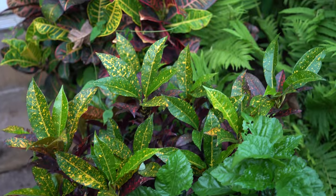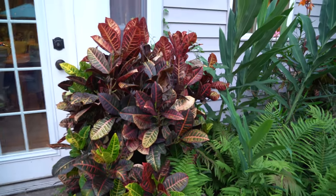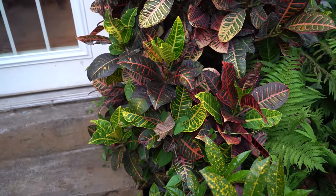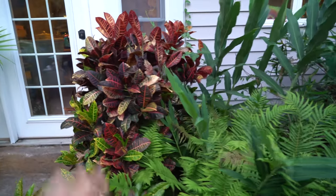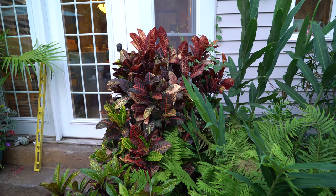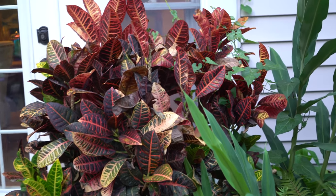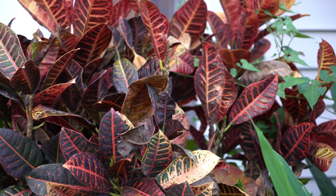This croton is getting a lot of afternoon sun so I might need to move it. I've always kept a croton right here in the corner but never one this tall, so that might be an issue — the lower growth looks okay but everything up top might need to be moved. The sun has shifted and the lighting's different out here. I'm worried it's going to scorch when the foliage starts to get black on these — that dark black foliage is its last mode of defense, and if it can't stay dark it'll bleach out.